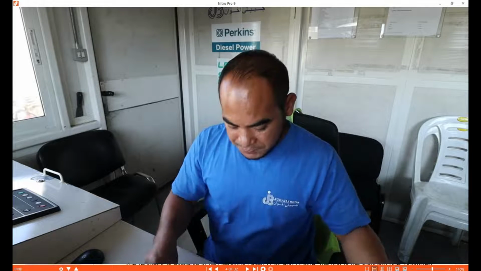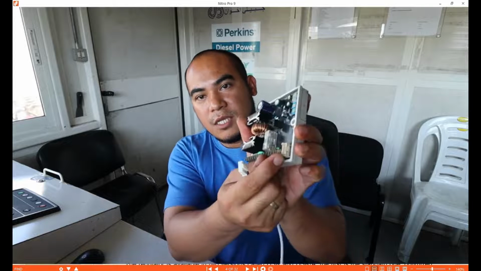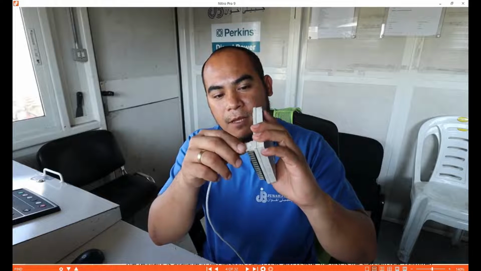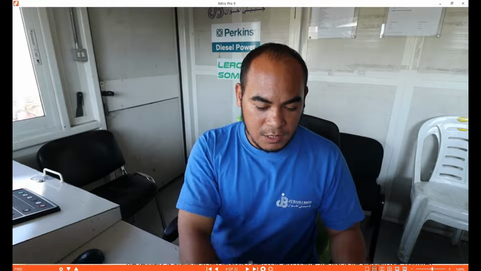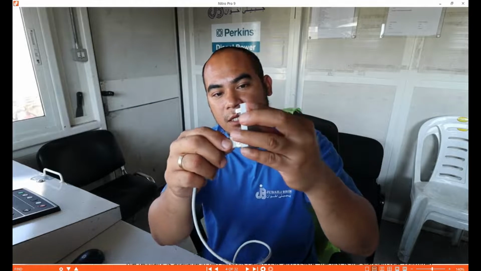For example, this is our AVR, the DSR AVR. On the edge of this one, you can see it here. You connect this end directly to this side like that, and then you also connect the other end to this side, in order to communicate through your laptop.